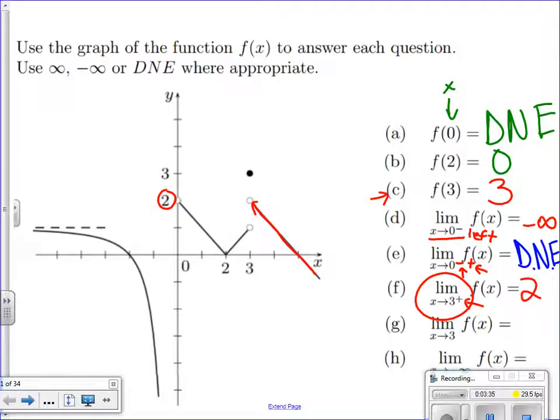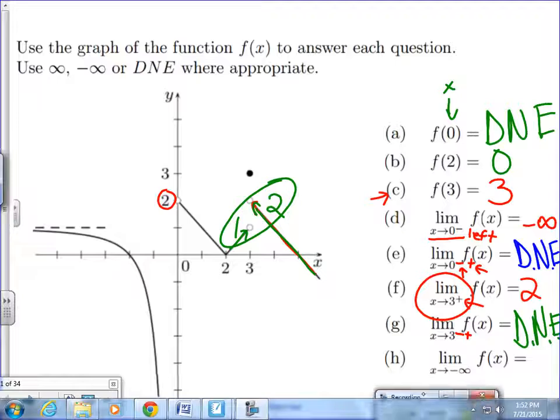For G, we're talking about, well, what is the limit as x approaches 3 from both the left and the right? So it has to satisfy both for this particular function. Well, if you're approaching the limit as x approaches 3 from the left, we see that it looks to be 1. But if you're approaching 3 from the right, again, a moment ago we said that it was 2. And now because these guys do not match up, this would not exist. They have to match both on the left side and the right side in order for that limit to exist.